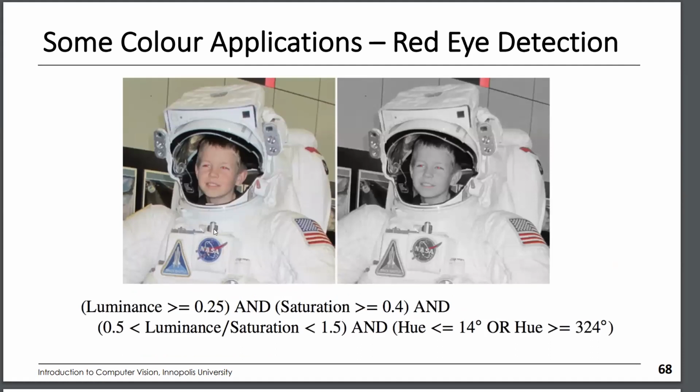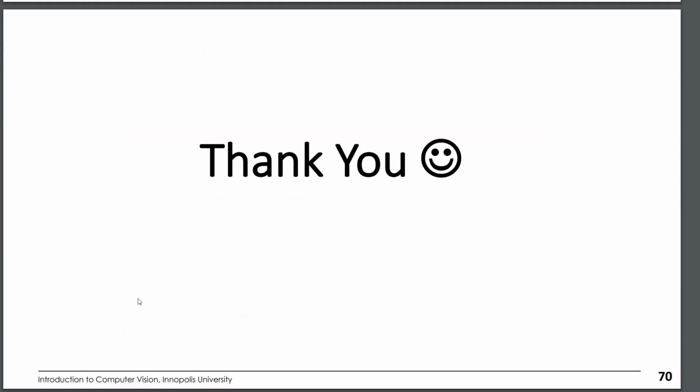For now, this is another application, which is red eye detection. They're trying to detect this red eye part of an image. You can see the algorithm kind of works, but it doesn't work very well because it detected this part, this part, this part, this part, and of course the red eye part. So this is not a red eye detector, but a red detector, right? It's detecting anything that is remotely red. But still, this is something that you get for just one single if statement, so it's pretty cheap to get.